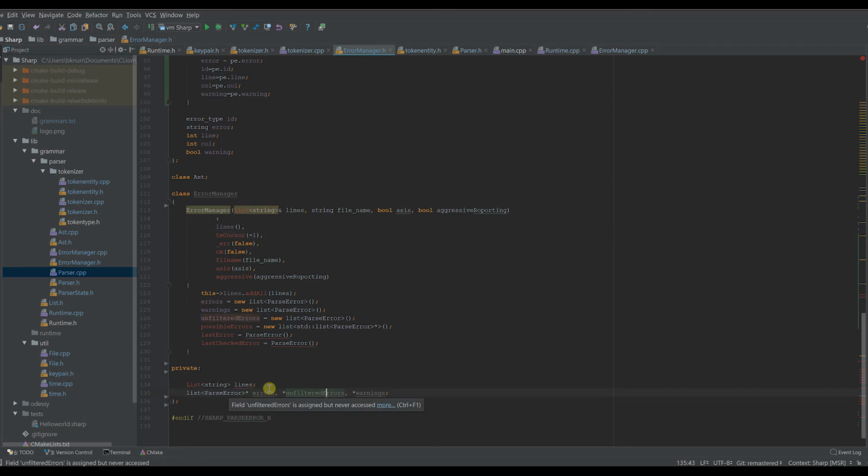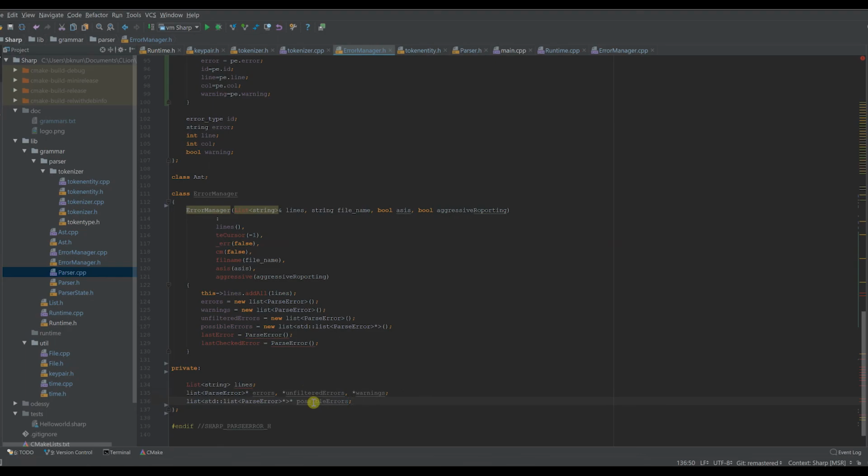The reason why I split up these two errors is because we have this aggressive error reporting flag here. And what that's going to do is when we are reporting our errors, there are going to be lots of errors that are going to be filtered out that we're not going to have. So if we disable aggressive error reporting, let's say our compiler found a total of 100 errors, our compiler may only end up reporting about 27 of those, because those are the only errors that are relevant based on the logic that we put in our error management system. So this errors list will only hold 27 errors, while our unfiltered error list will hold our full 100 errors.